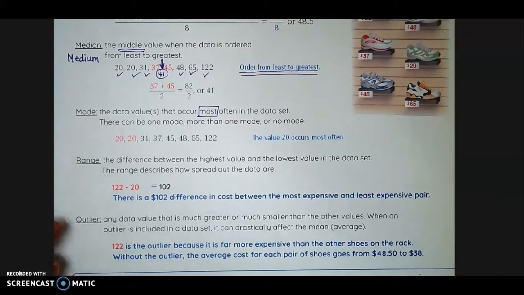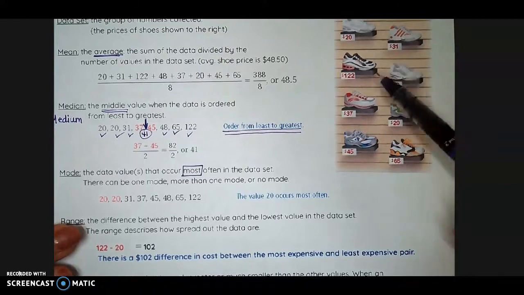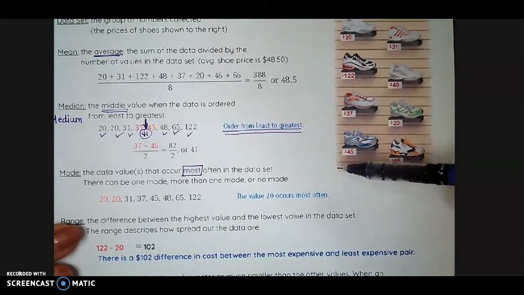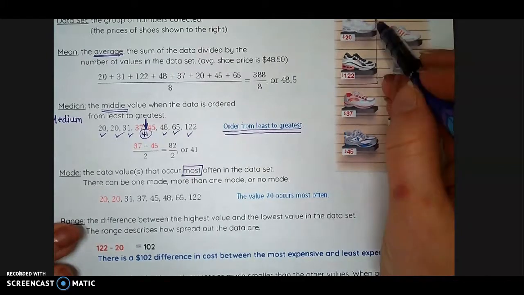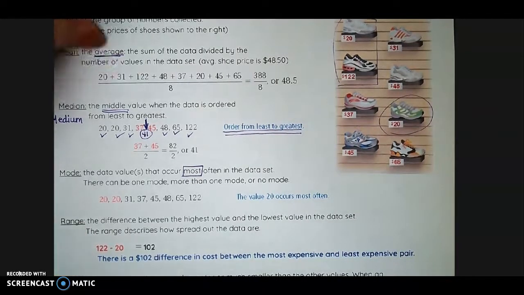So in this case, our outlier is $122, but I would actually look at the $20 shoes as an outlier as well, because that's more than 100% difference. Like that's double. I would have to more than double that to get to my average price of the shoe. So I would actually consider both of these shoes to be outliers, as well as that $20 one.